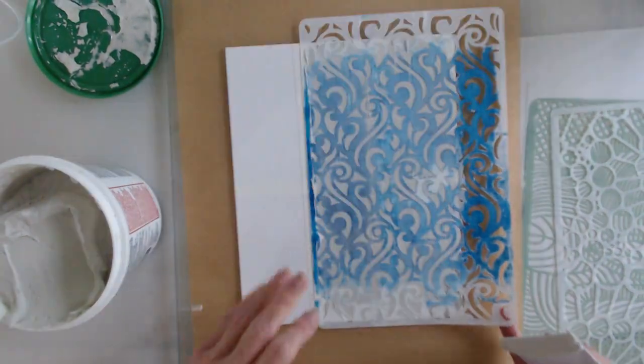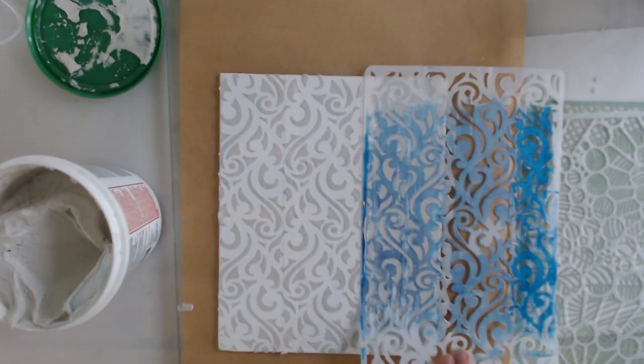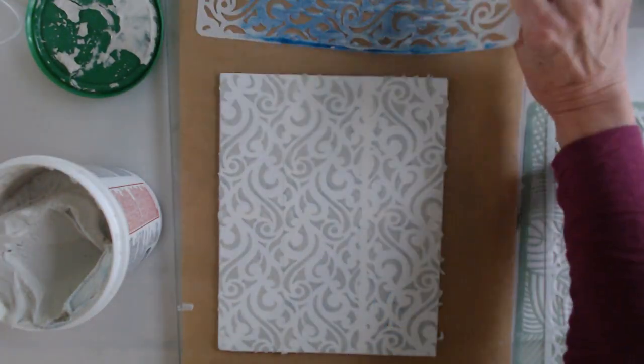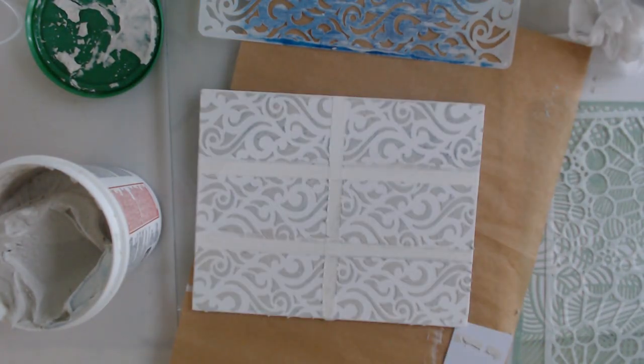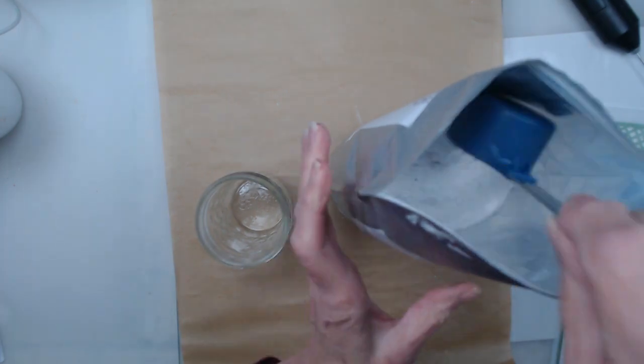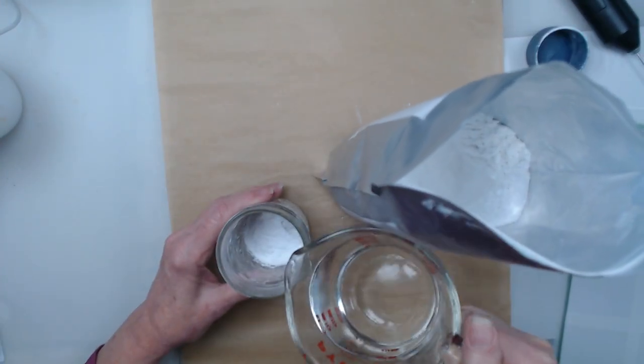I am first creating my sample boards, and I'm working on little 8x10 canvases, and I'm trying joint compound first. I am looking for a very specific reaction to the paints that I'll be using. My next one is Venetian plaster.